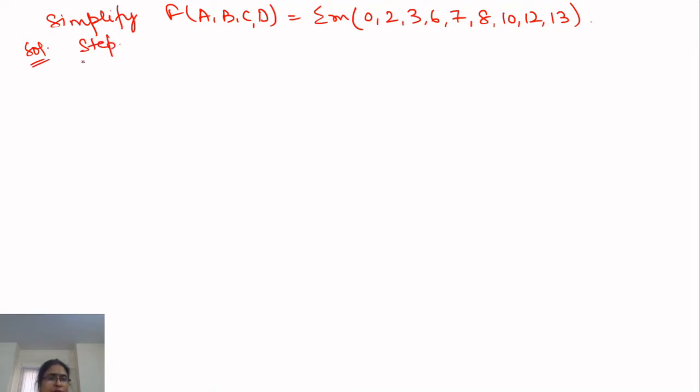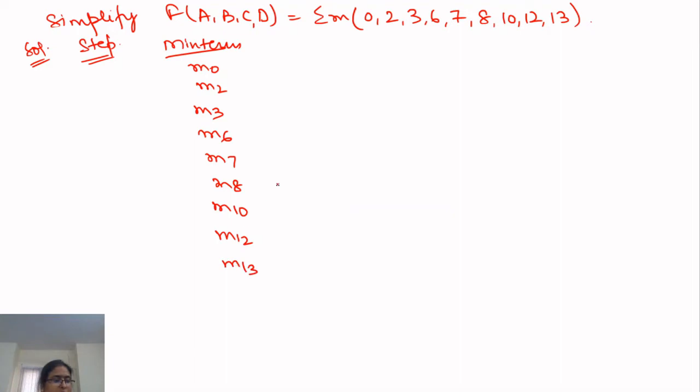So step 1 is we have to write down their binary numbers. So min term and their corresponding binary. This is M0, M2, M3, M6, M7, M8, M10, M12, M13, right?